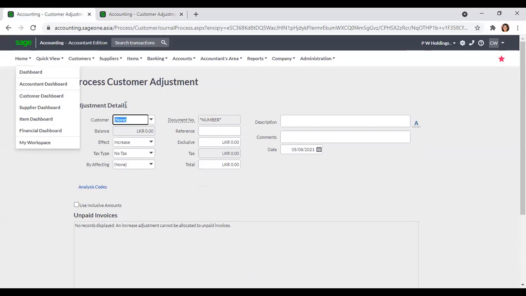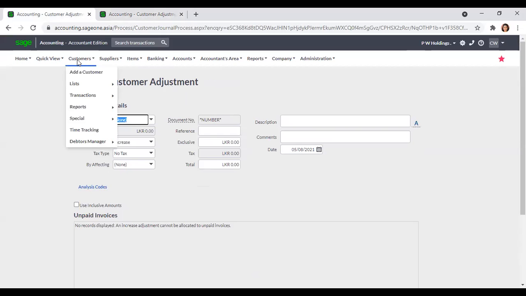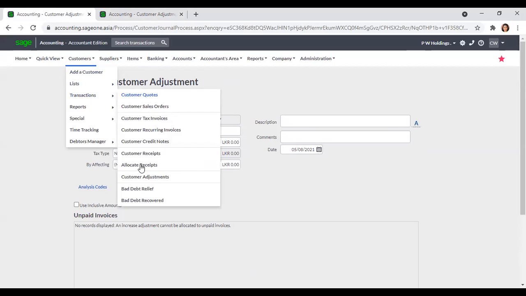Okay, now you can enter customer adjustment. You can go to customers, transactions, customer adjustment.